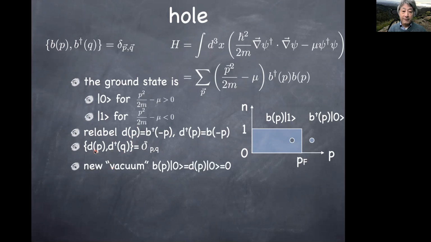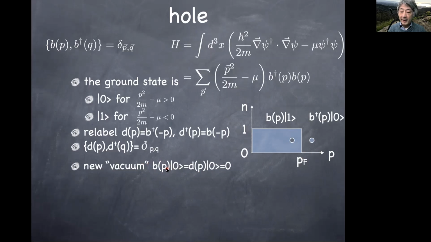So if you define it this way, this ground state we talked about, where all states are occupied up to this Fermi momentum, can be described in a way which is more familiar to us, namely that this ground state is annihilated by the annihilation operator of all the momenta above the Fermi momentum because it's unoccupied.